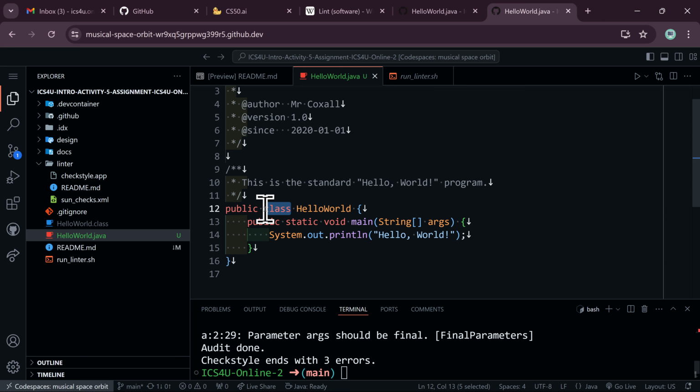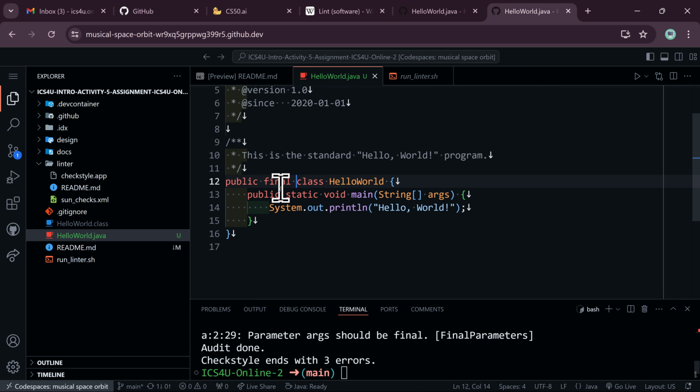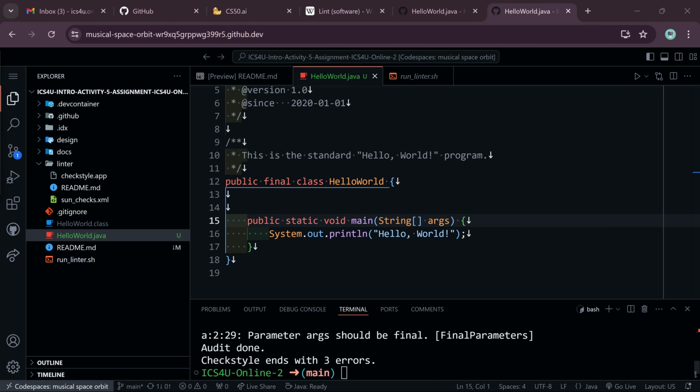The next thing we need to fix is that the standard is that it should say final here. We'll talk about why that is later. The next weird thing is that before we actually use this public static void main, we should be ensuring that this class cannot be instantiated. It's that big word we're going to learn later. So we're going to add a couple lines of code here that actually prevent that from happening. So I'm just going to paste this in.